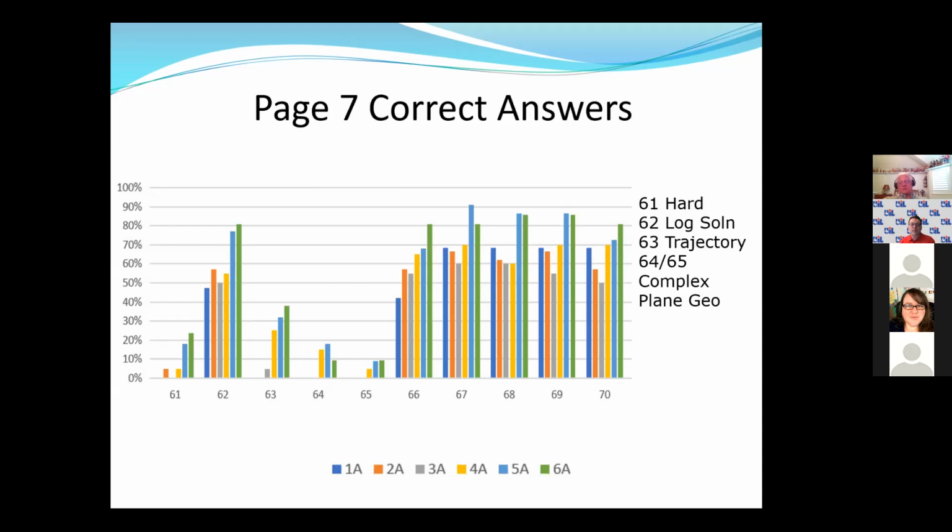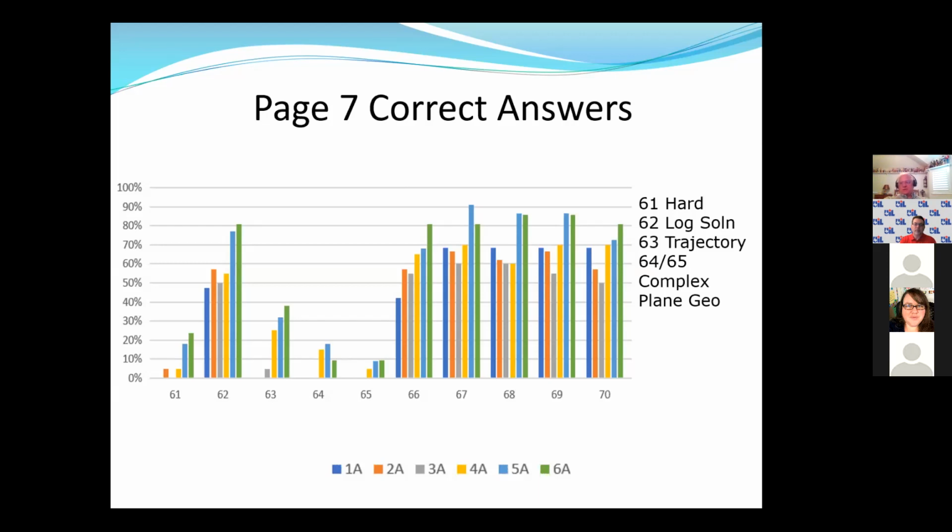Right. So as a matter of fact, those of you who are coaches who coach this test, it may not come as a surprise to you that there were a significant number of students who stopped at problem number 55. And they don't even look at the rest of the last 15 problems. So it turns out that because of that, particularly for problems at the end of the test, looking at how many people got it right is really not a very good measure of how difficult the problem is. And I just want to point that out.